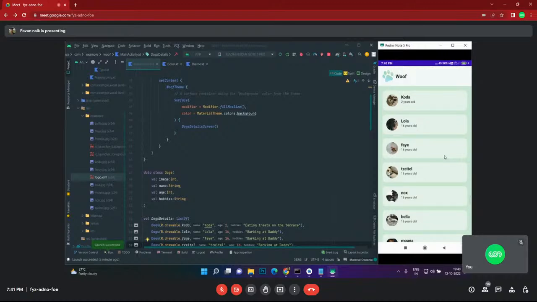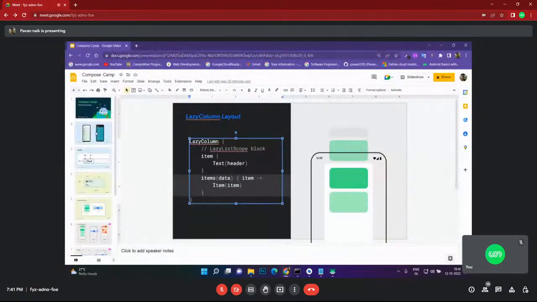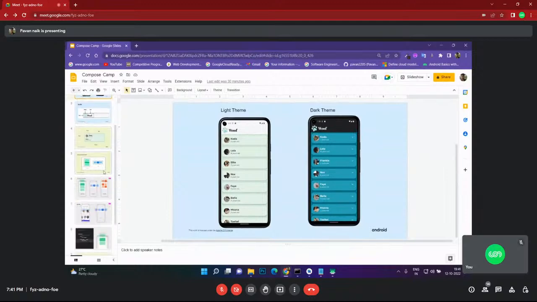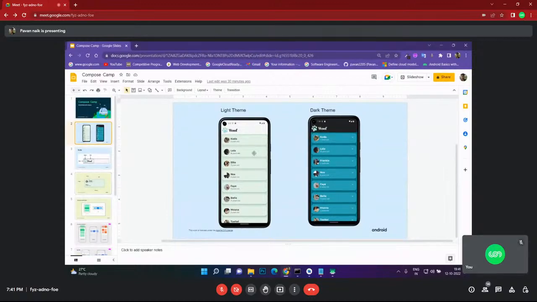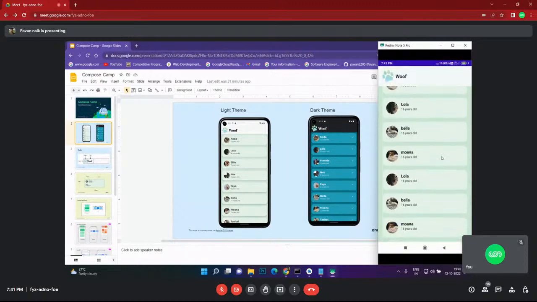When I switch to the light theme, it looks something like this, similar to what we expected, what we built. This is in the light theme, and the one I showed earlier was in the dark theme. So we have built this scrollable list.